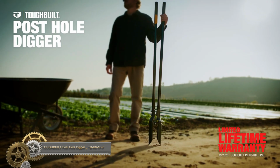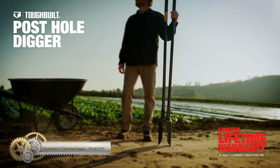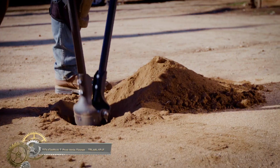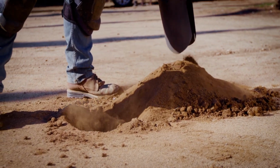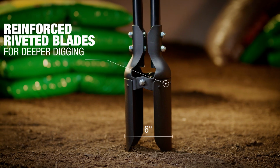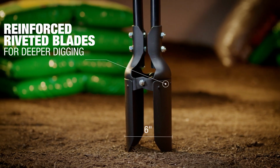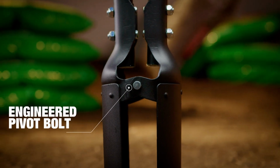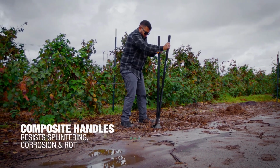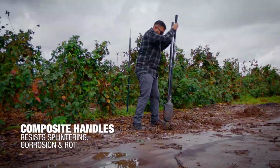The TOUGHBUILT Post Hole Digger is a durable and lightweight tool that delivers sharp, ergonomic performance in tough terrain on the job. It features reinforced blades optimized for penetrating tough terrain and a composite handle that provides rock-solid strength and durable stress tolerances, with an engineered pivot bolt for maximum strength and concentrated leverage on the tool at the head. Each strike makes for maximized actuation when digging post and support holes or plant and shrub holes.